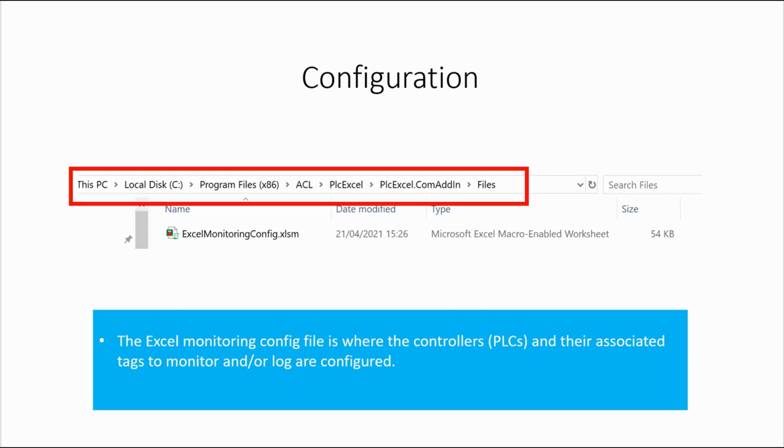The Excel monitoring configuration file is where the controllers or PLCs and their associated tags to monitor and log are configured.